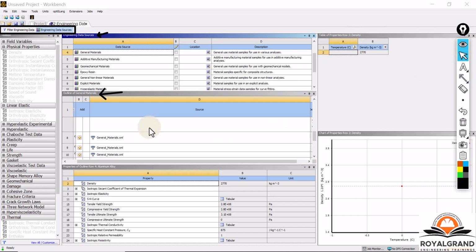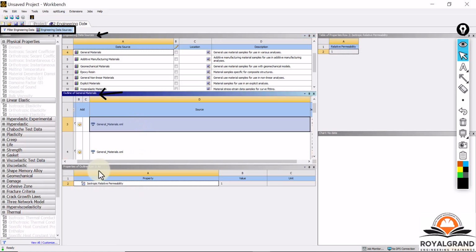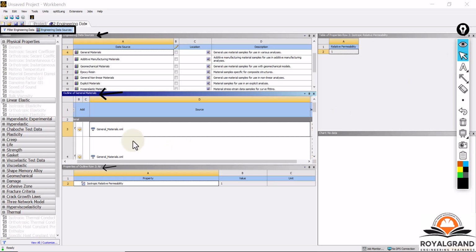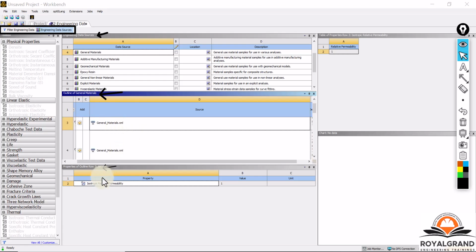Okay, so I will scroll down through these materials and select this one. Just here at the top of the next section, you see the name of the material. In your own Ansys, the name might be displayed here, but in mine it wasn't displayed, so there's an issue with mine. But in your own Ansys, you can see the name. While you scroll through this outline of general materials, you see the different names of the materials. But if you can't find it here, whenever you click on any of these general materials, the name will be displayed here under the properties of outline row.